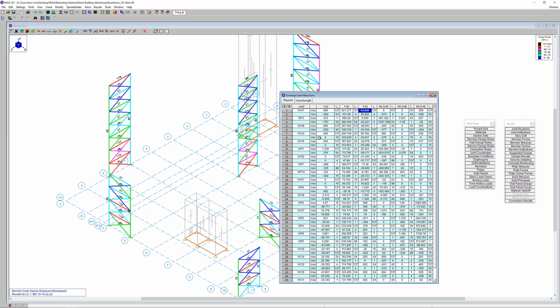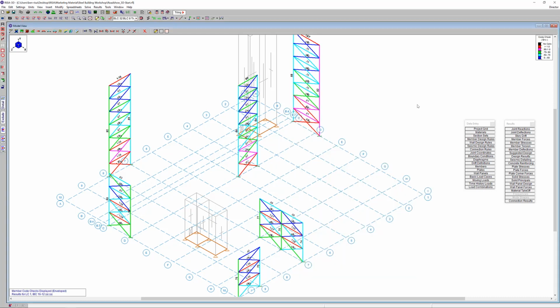In one of our other classes, Francisco is going to go through and see exactly how we take these reactions into RISA Foundation and then use this information from RISA-3D and RISA Floor based on that load information to design those foundations. But in this case, we can look at this again. We can go ahead and look at our regular reactions and see them, sort them, and see, hey, do we have any really big issues that I would be concerned about?